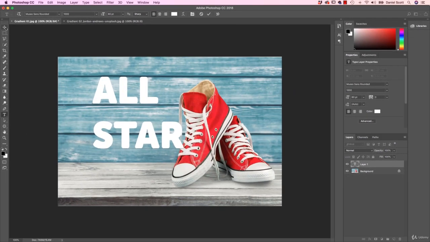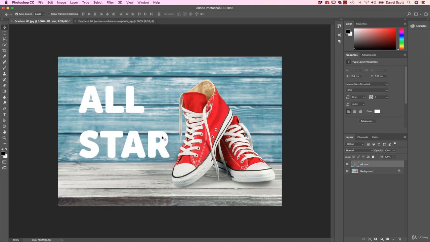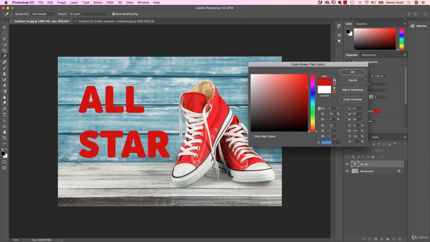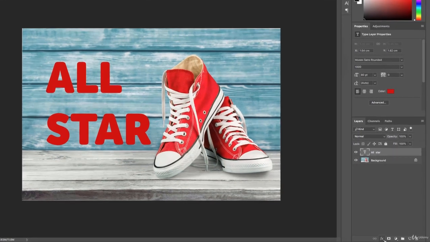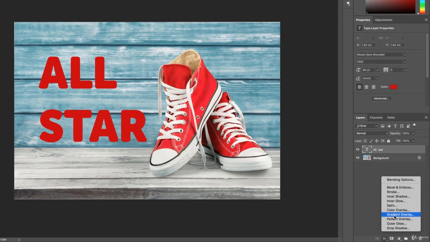To move your type around, we're going to use our move tool, okay, and I'm just going to click and drag it around. So adding a gradient to this, changing the color of the font's easy. You can double click it here, pick a new font, but let's look at adding a color. Okay, to do it, you need your text layer selected. There's mine. It's got the gray box around it. And down the bottom here, there's one called Effects, and there's one in here called Gradient Overlay.